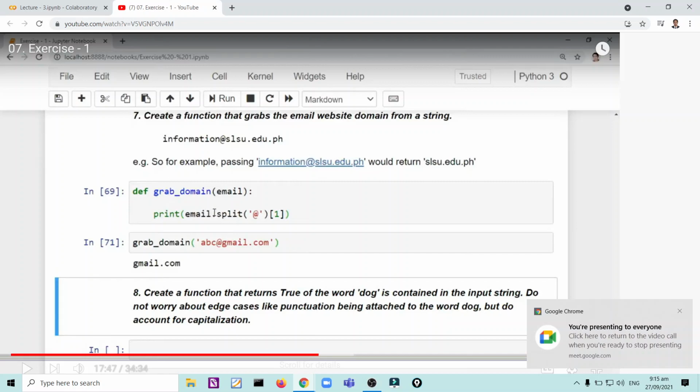Doing here, just splitting list. I attach a string to a list. For example, a string of information at test.fd.each example. Okay. And we want to split this one. So s dot split. Remember that we convert this into a list. But this time, if you provide a parameter, we will set this one right here. Okay, so enter. So now you have a list of information. If you count index 0, then this is the one. That's why we provide an index 1 to get it. So we got it inside the grab domain function.